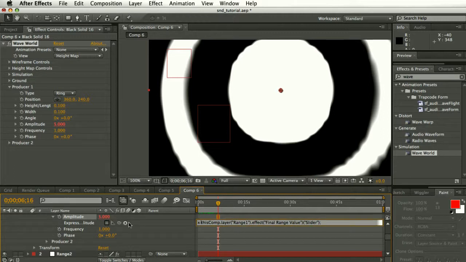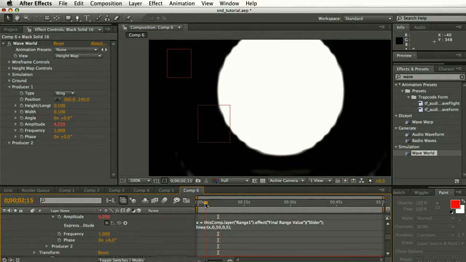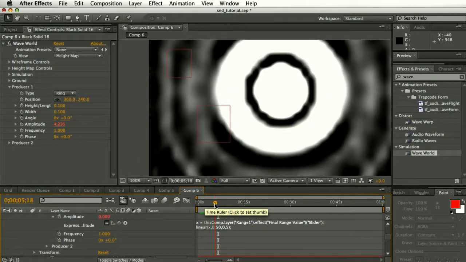So let's call this x. And linear changes the range linearly of x, this property from 0 to say 50, to 0 to 5. Now you get your reactive map here.